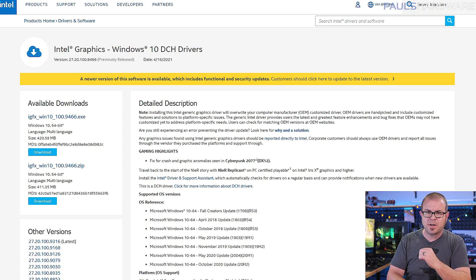Intel has posted the official desktop driver for Rocket Lake integrated graphics. The UHD 730 and UHD 750 iGPUs have downloads available as of Friday, a bit of important software that was notably missing when the 11th Gen Core chips launched last month. Intel didn't really seem to think this was a big deal until people started pointing it out, myself included, so glad I could help out, 11th Gen Core iGPU users.